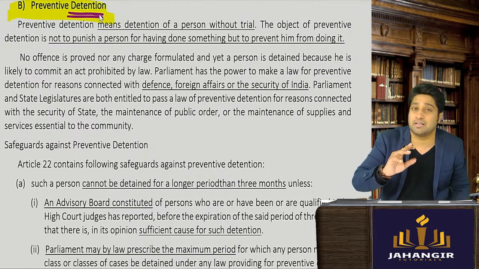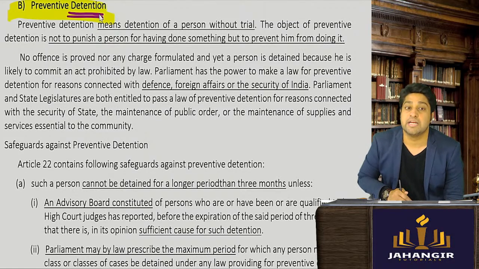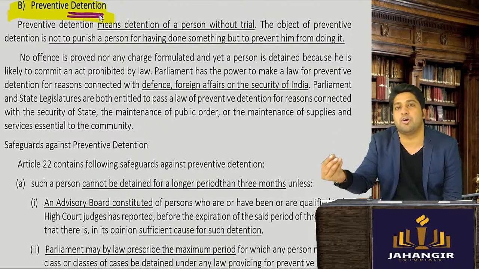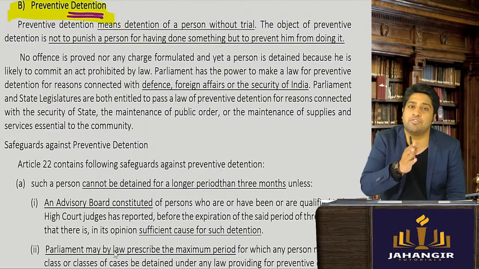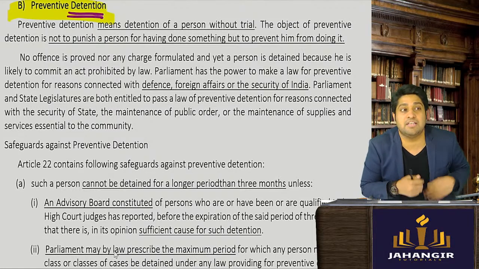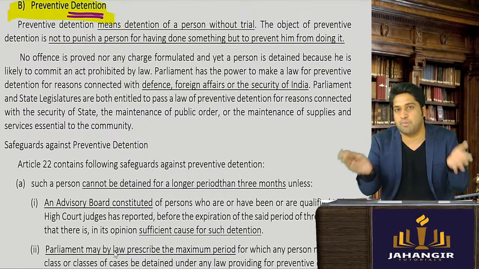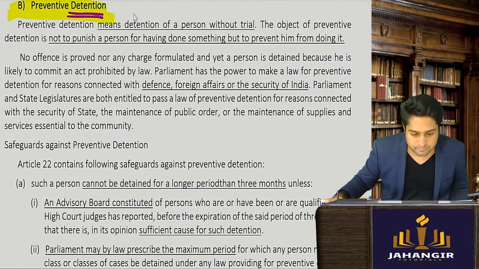So here, think from both sides. From the government side, we'll obviously catch him for public safety. Think from the point of view of the accused. What if he's not a terrorist? So his rights are also getting violated. He's an innocent person, for example. So the law has given protection to both sides.